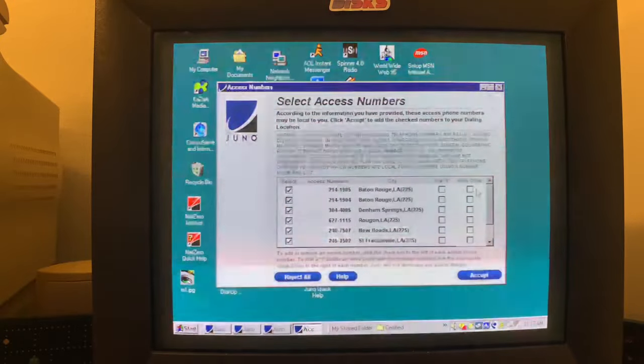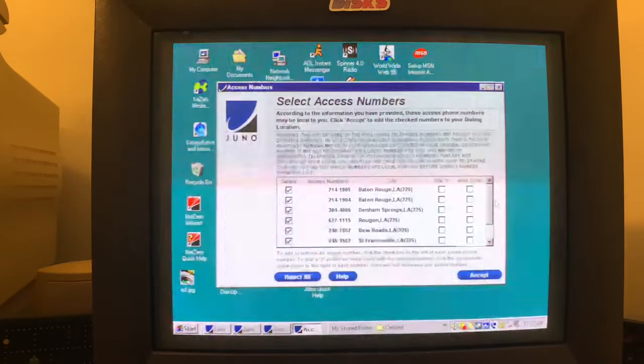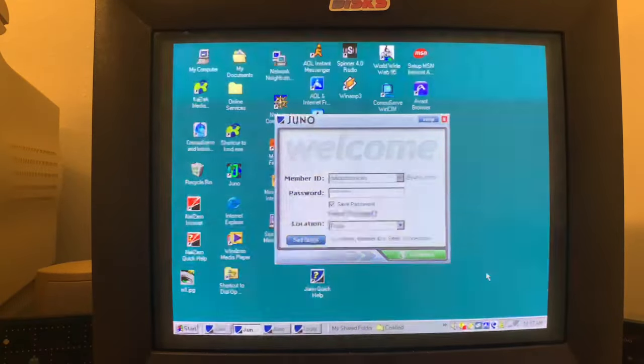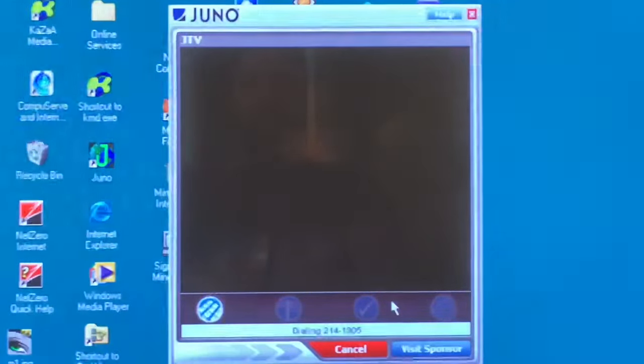I think only two of these are actually local to me, even though they all have the same area code. Just hit accept for now and hit connect and see if it works. Prepare dialing.